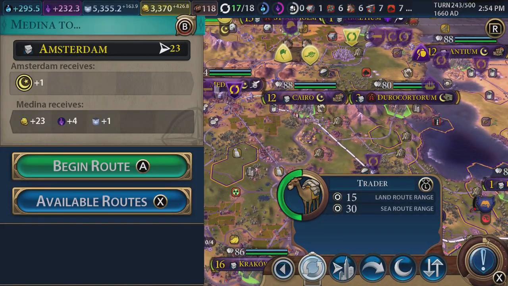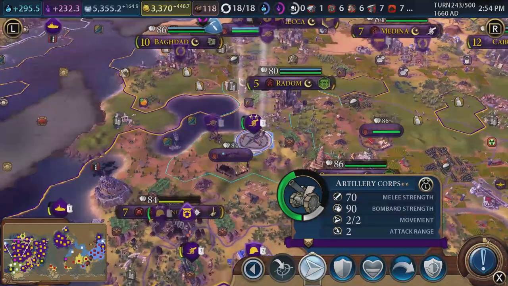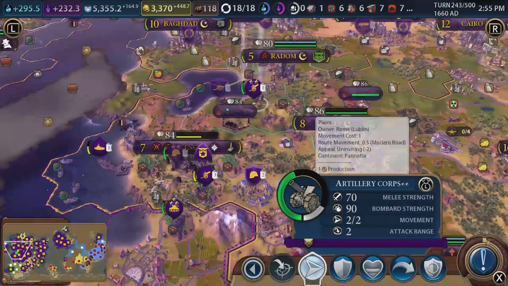Alex, stop. Okay, I've done it now. Our gold is just mad. We do need to spend it, though. And I've got to spend it. We need to spend it.